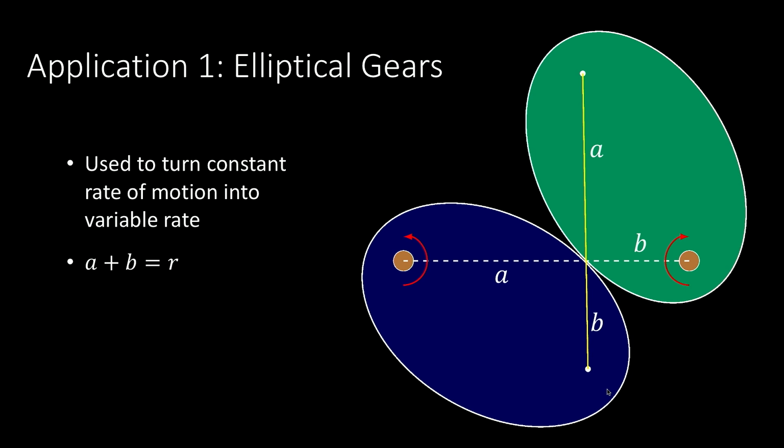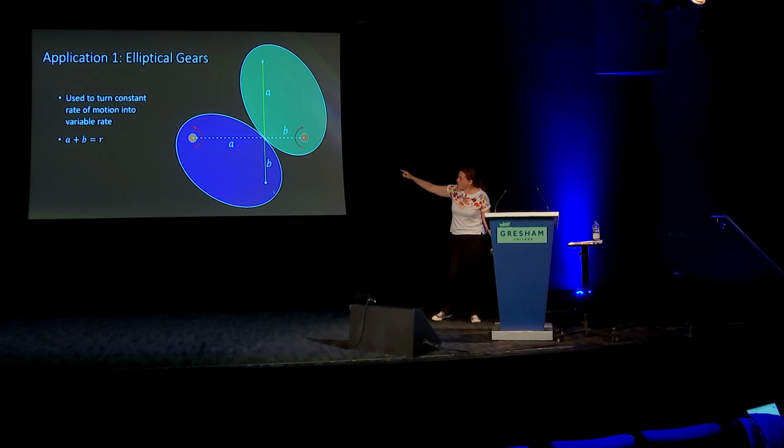So that point that we know is on the green ellipse, the sum of its distances from the foci of the blue ellipse is also A plus B, which is r. So it must mathematically lie on the blue ellipse as well. What this tells you is that these elliptical gears are always going to be touching each other. And that means it'll be a smoothly operating gear system with never any gaps or jamming or overlapping or anything horrible. So these will always be touching.